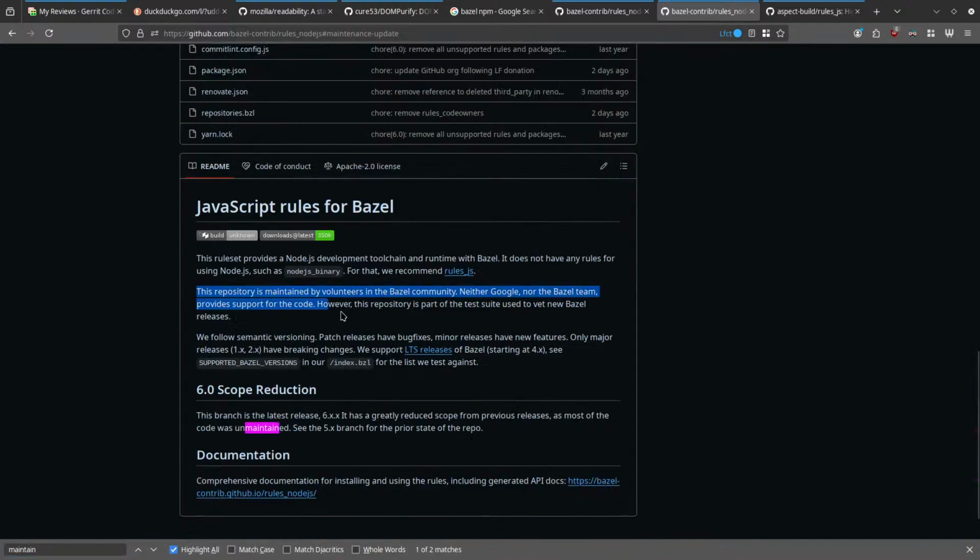Okay, so this is maintained by volunteers. And it seems like maybe now they've just removed the unmaintained code, possibly.